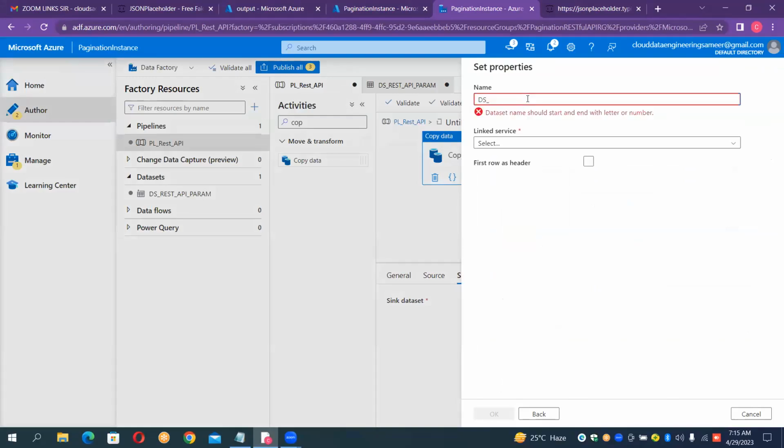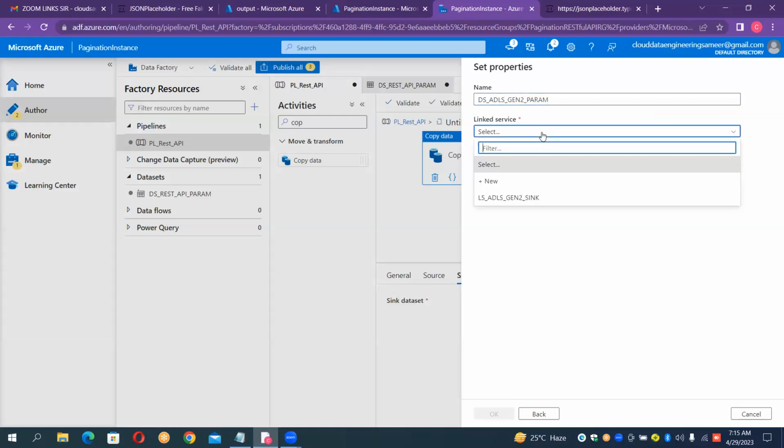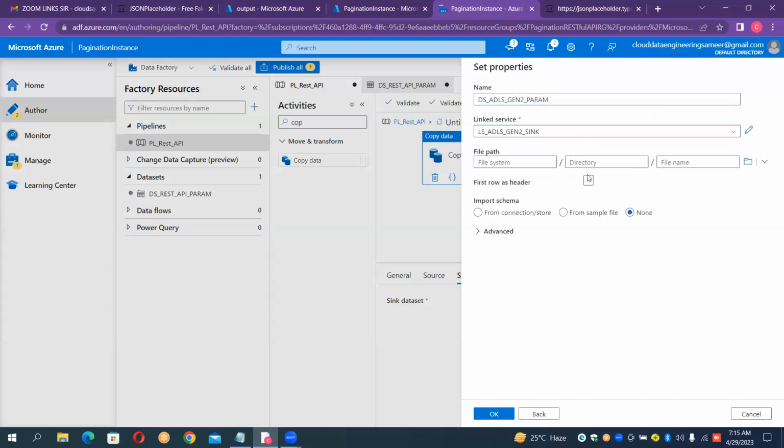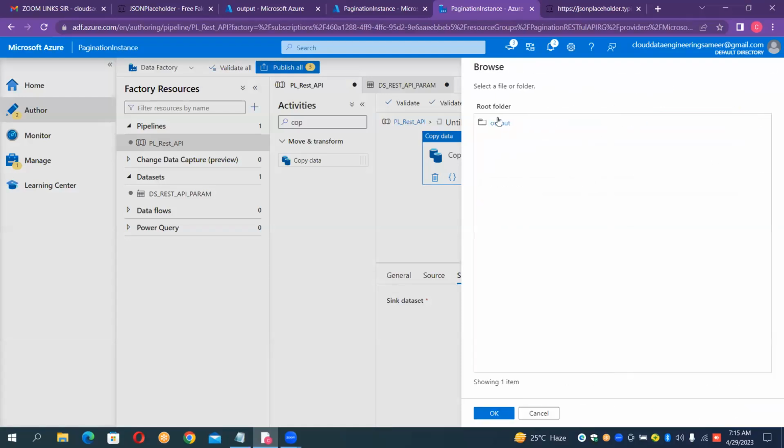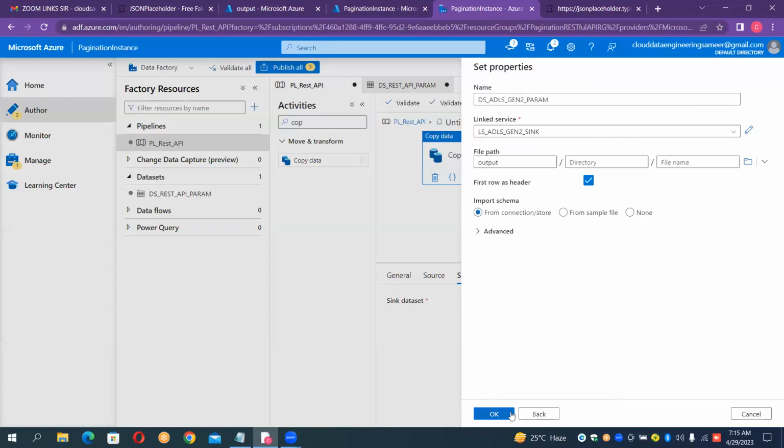DS_ADLS_Gen2_param, that means I wanted to define the parameter. Select the linked service and select the first row as header. So the output is the root folder here.